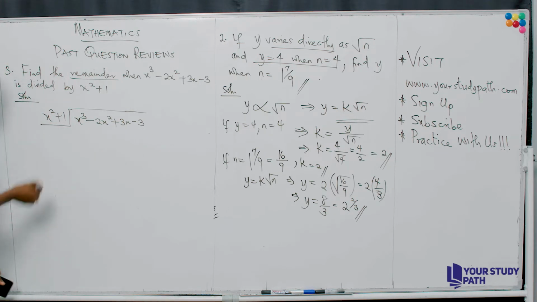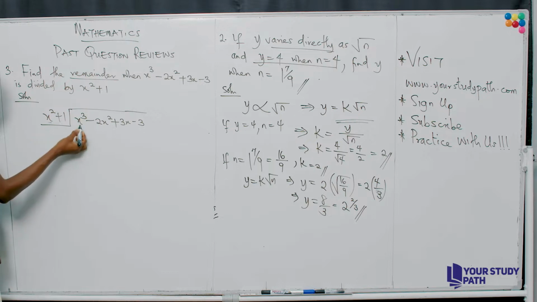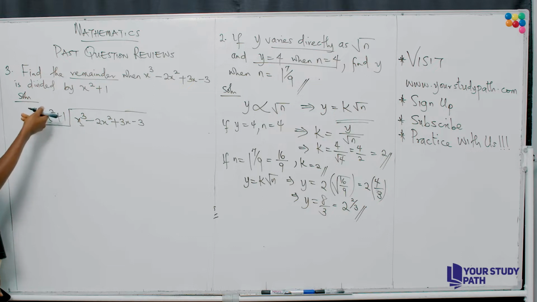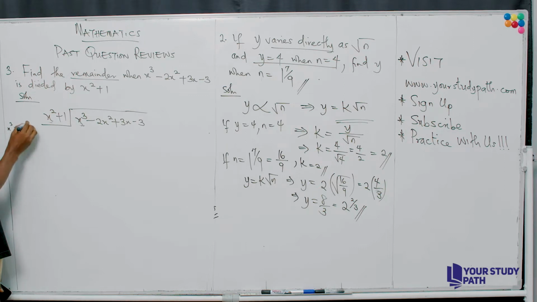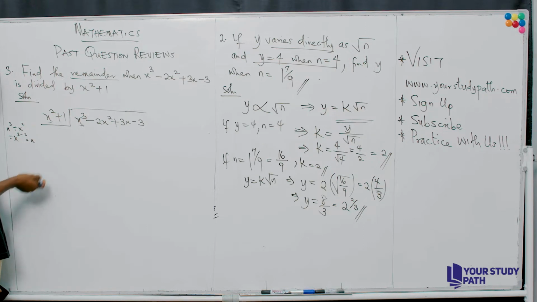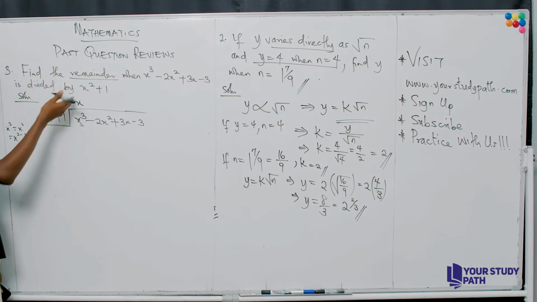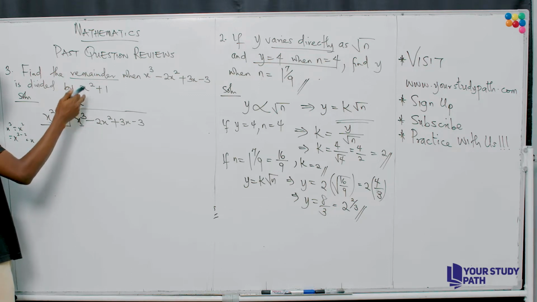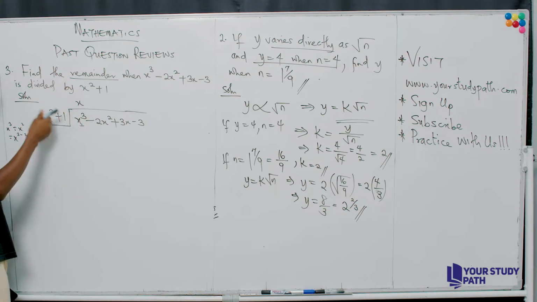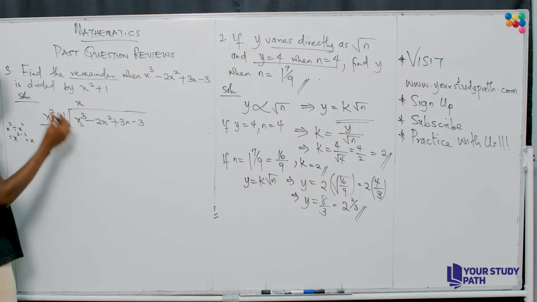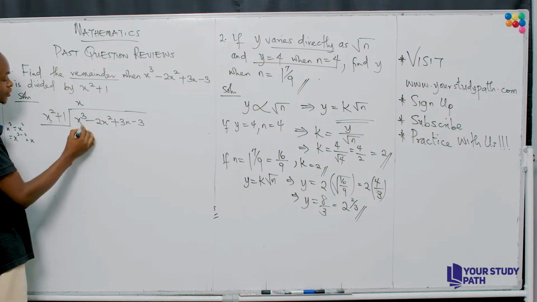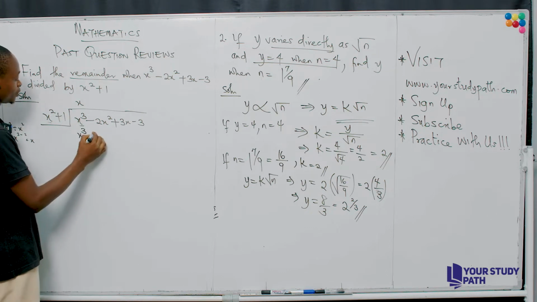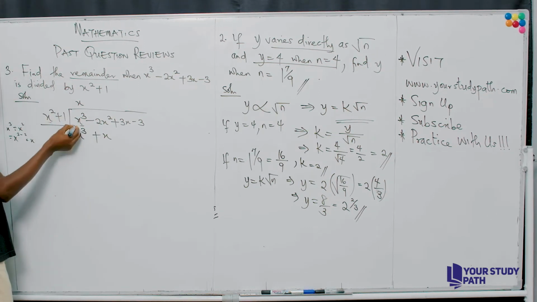Now, how do you divide? You pick the first term on both sides and you divide that. So x cubed divided by x squared, right? Of course, you can simply do your indices fast off, and you know that this is simply the subtraction of powers. So you have x left, simple. x cubed divided by x squared will give you x. Now, the next thing to do is use this x here to multiply every single thing on this divisor part. So x times x squared gives you x cubed, x times 1 gives you x, and then you subtract.